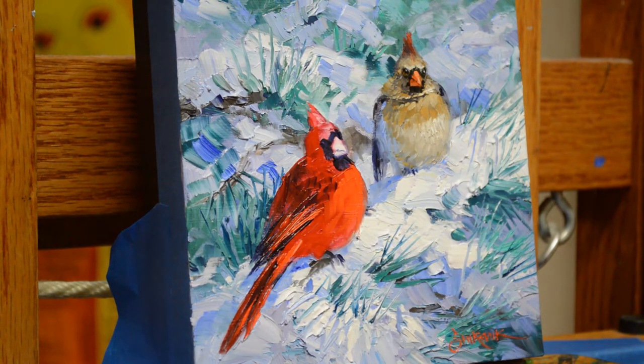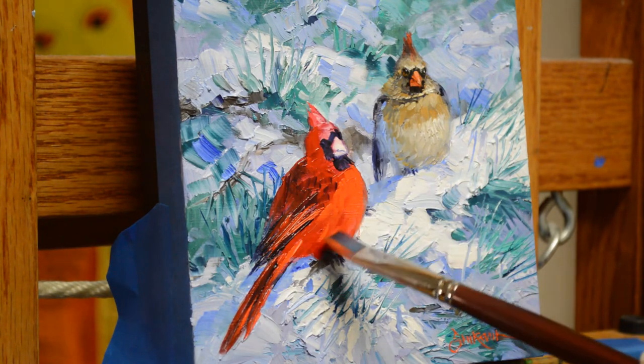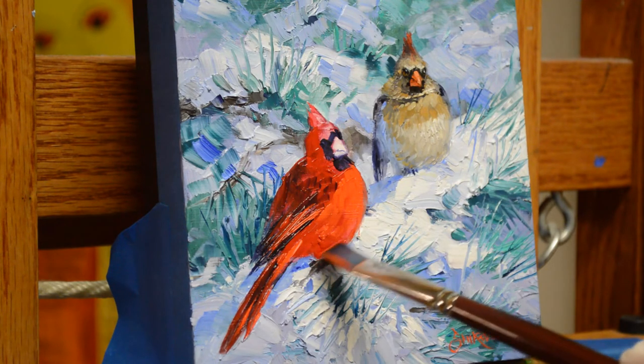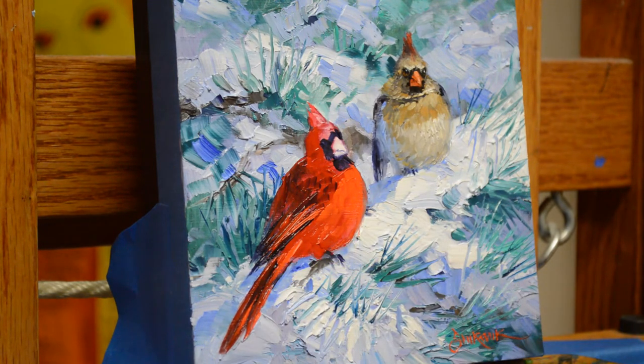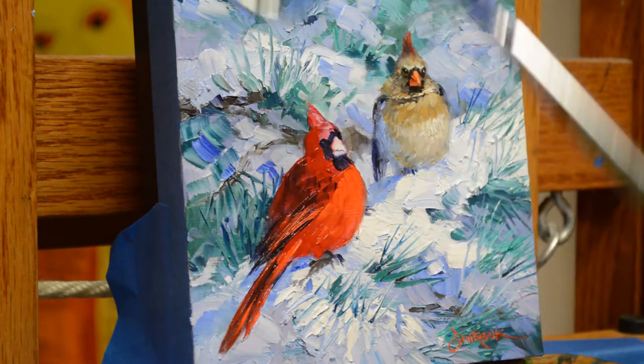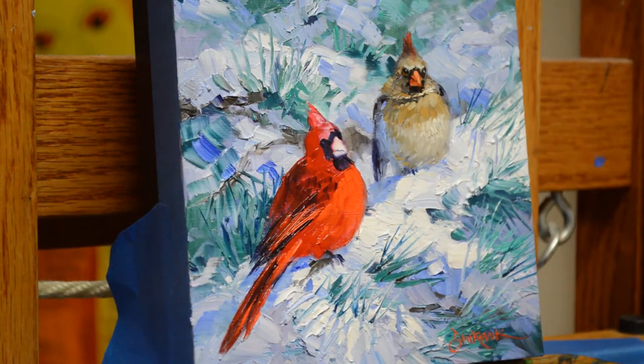Now the sun's hitting his chest here, so this is pure cadmium red light. I kind of let it feather into the darker cadmium red deep here. I want to go to a little bit smaller brush now for his head and pull out my mahl stick. This hooks over the top of my easel and I can just brace my hand on here to steady my hand to paint the finer detail.